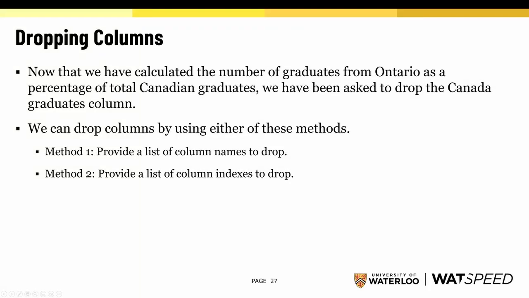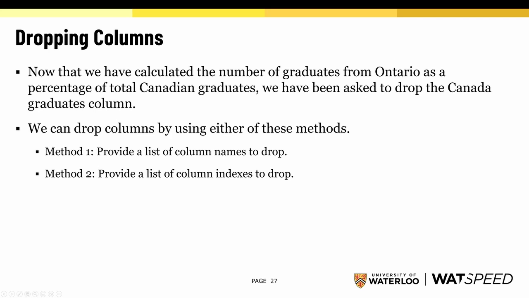It's time to learn how to drop columns from a data frame. Just like any other operation in Pandas, there are multiple ways to drop columns. So now that we have the number of graduates from Ontario as a percentage of total Canadian graduates, we've been asked to drop the Canadian graduates column. So we'll use one of these two methods.